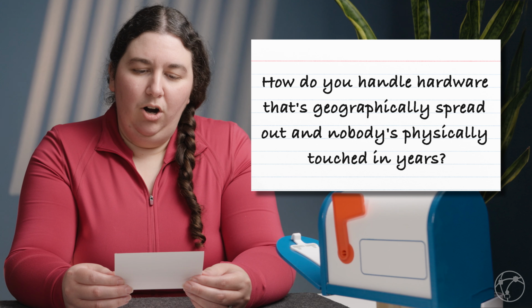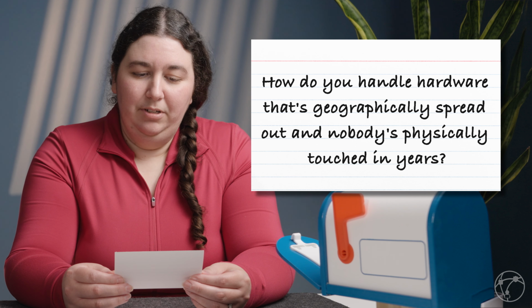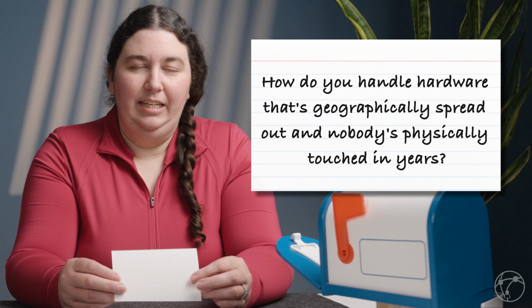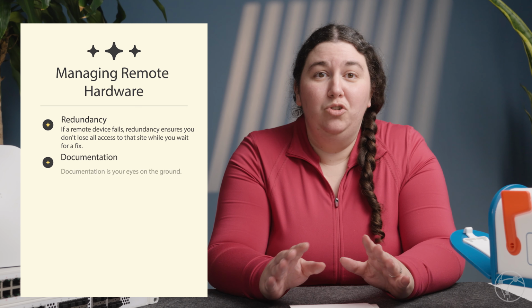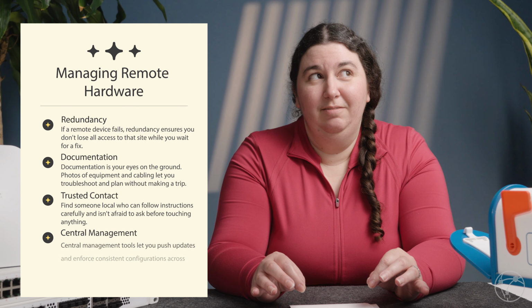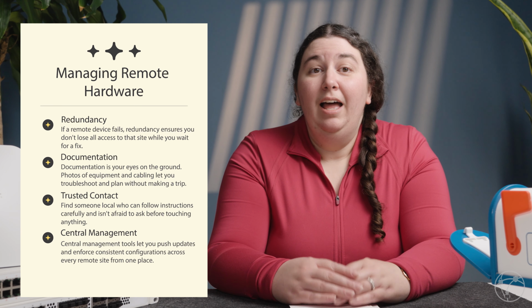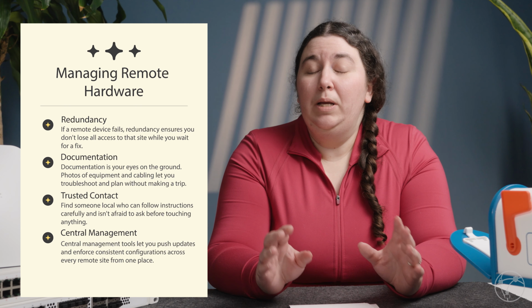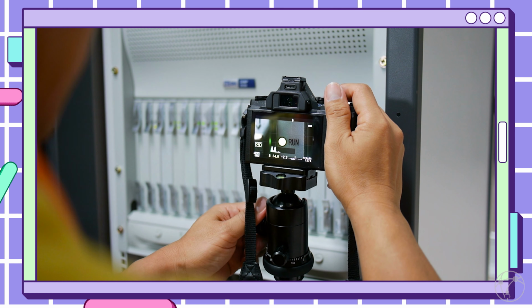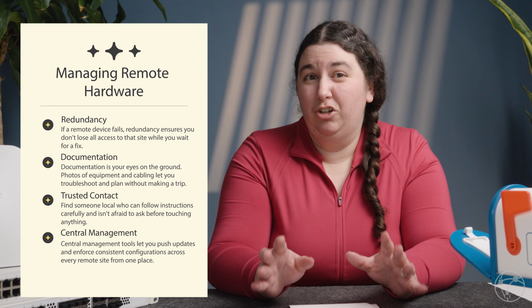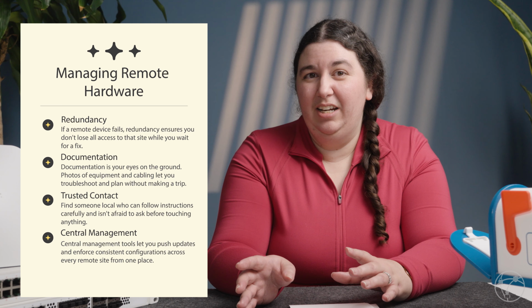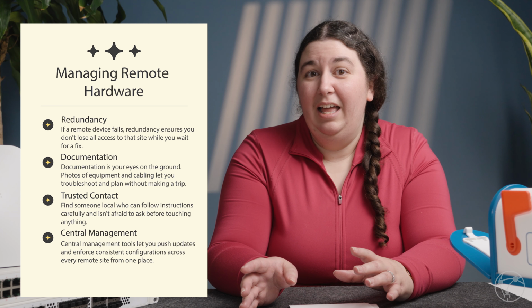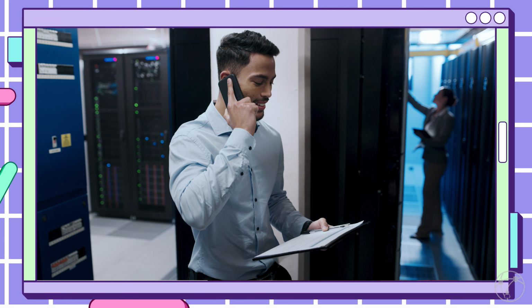How do you handle hardware that's geographically spread out and nobody's physically touched in years? Have good redundancy, so that if something dies unexpectedly, you don't lose all access to the site. Speaking from experience. Have good documentation, including pictures of all your equipment and cabling. And try to find a trusted contact at each site that can follow instructions well, and also asks questions if they are unsure instead of just acting.